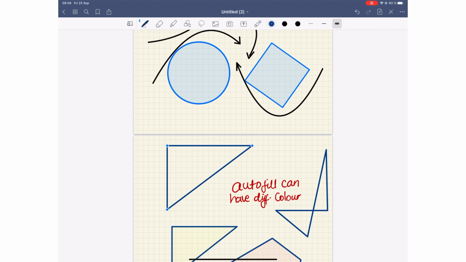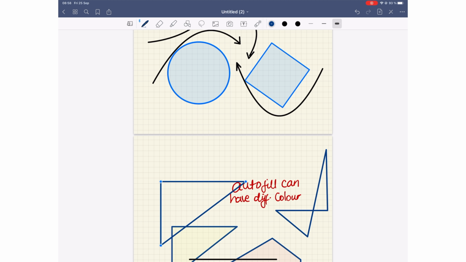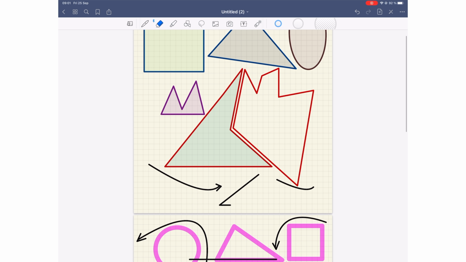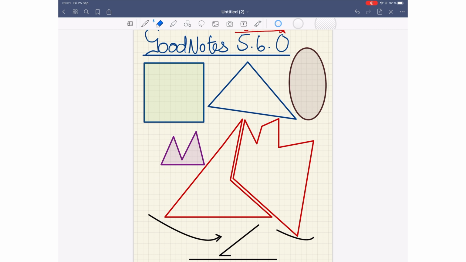Tap on a shape and move it around. These updates to the Shapes tool are great. How many of you guys were tired of tapping the Shapes tool in GoodNotes? For those of you that don't already know this, GoodNotes is not releasing a dedicated update for full iPadOS 14 support in the application.